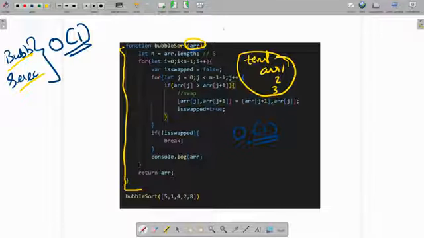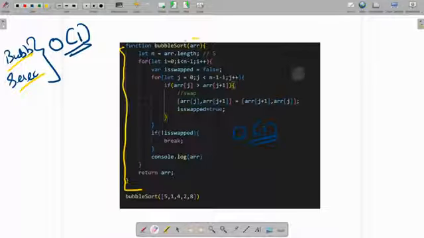Now, about the swapped variable and break. We had a requirement that whenever our array is sorted, we need to break. So what we did is, after the swapping, we toggle our variable to true. After the loop, we check whether our execution entered that particular point or not.